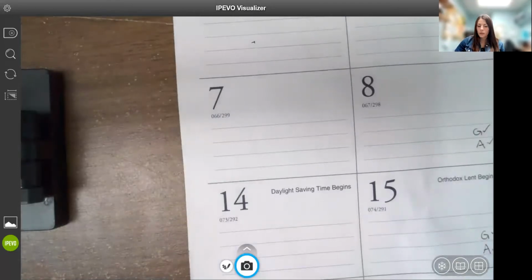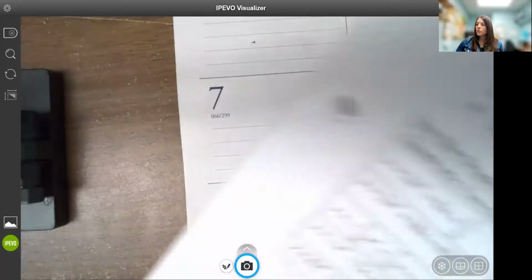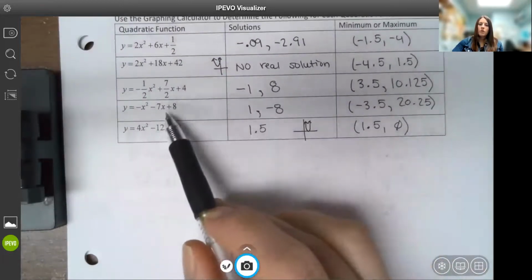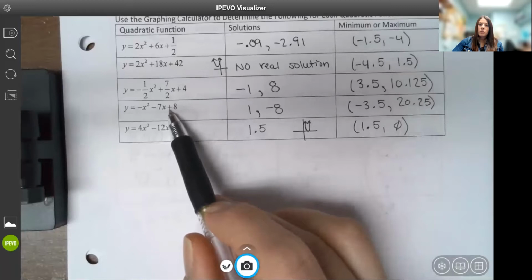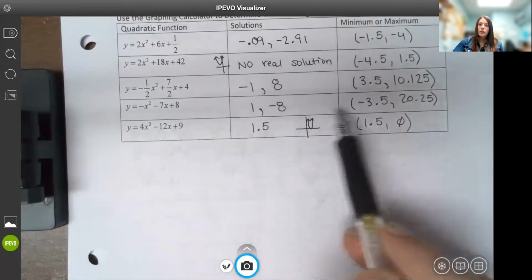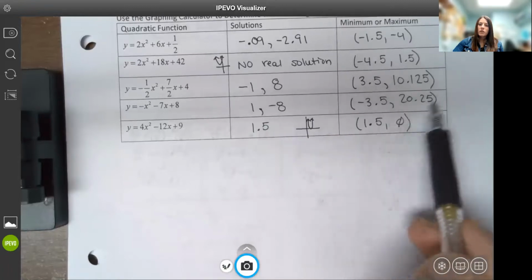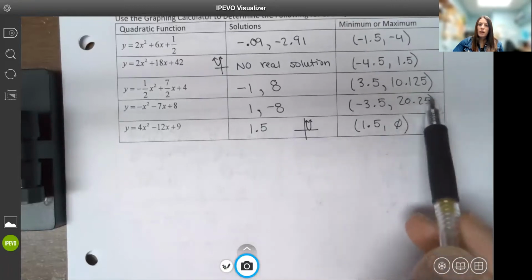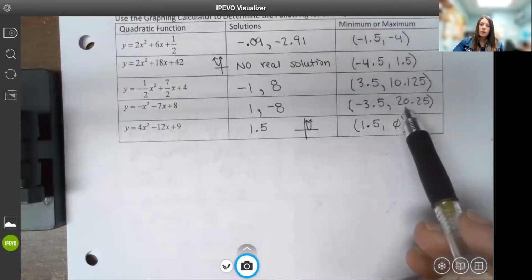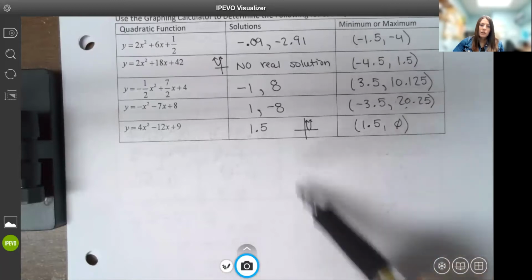Okay. So hopefully you tried those two on your own. If you haven't, pause now and do it. I'm just going to show you answers and talk about that last one a little bit. It's an interesting one. So on our fourth quadratic down, I get +1, -8. And my vertex point is up high. So like I said, you might have to adjust your window to get to that maximum, because it's going to be opening down. I adjusted my window so that Y went up to like 25 and I was able to see it.